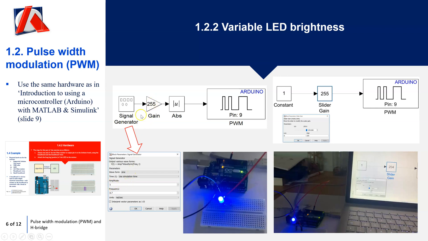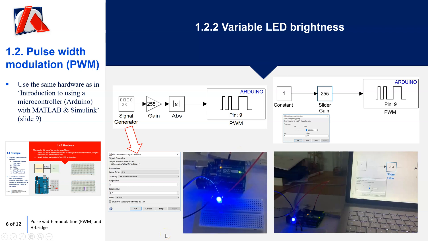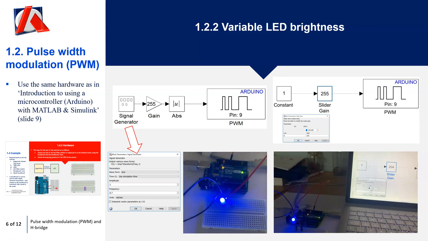However, a sine wave has negative parts, so I've used an absolute value block so we don't get any negative values — giving a bouncing effect. If you play the video, you can see the varying brightness of the LED. Similarly, you can use a slider gain block — found in the Simulink browser — which allows you to vary the value between 0 and 255. With a constant of 1 going in, multiplied by the slider gain up to 255, you can supply it to the PWM pin 9 and interactively control brightness.